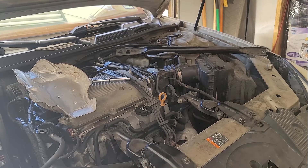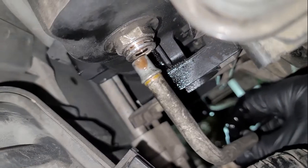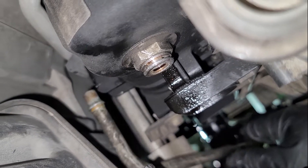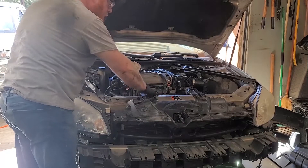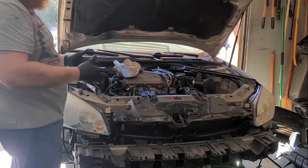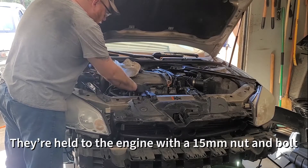Now the lower radiator hose. Let me show you what I did - came straight out of there. Once that clip is out of the way. Underneath there's the lower transmission line - there's where it goes. Hose is off. Everything is disconnected. We have the two lateral engine mounts - these keep the engine from rocking front to back since this engine is in sideways. We need to get those out of the way. These are 15 millimeter bolts and one 13 millimeter, and then this is a 15 millimeter bolt and nut.